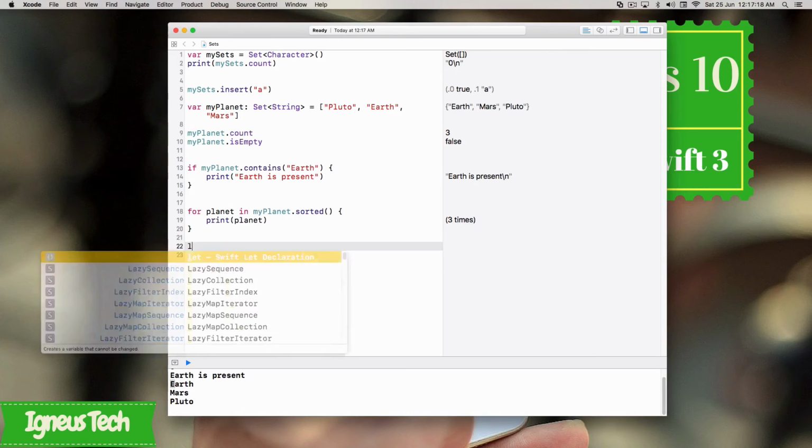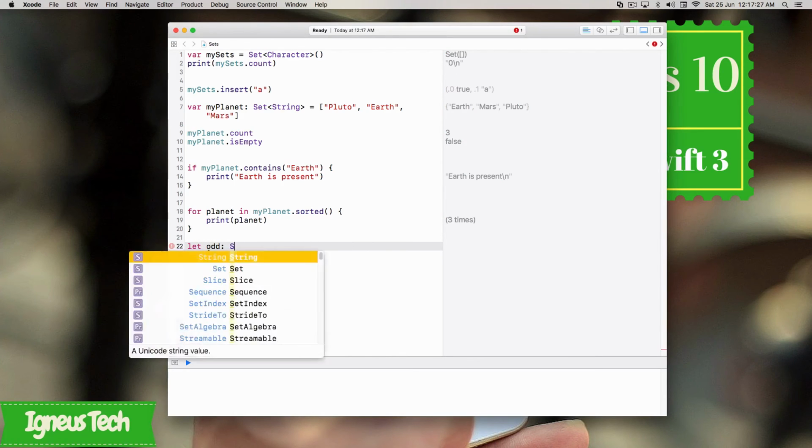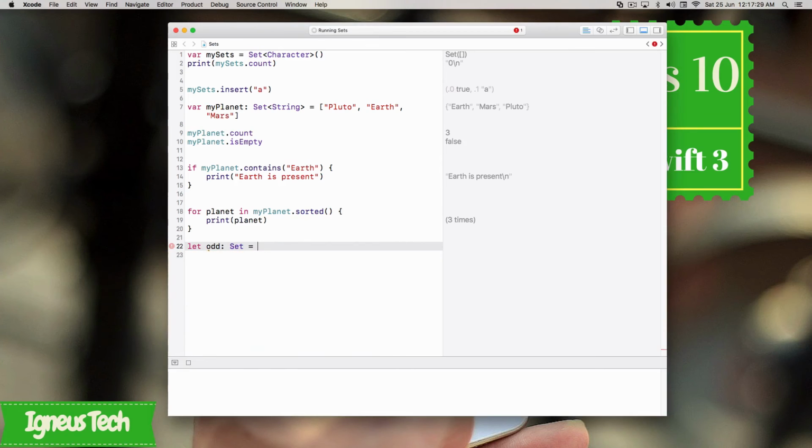Okay, so let's just say let odd is going to be my set. So there we go, odd is gonna be a set, and it's gonna have an array of the values of odd values. So let's just say 1, 3, 5, 7 and 9. Oops, I need a comma. There we go.